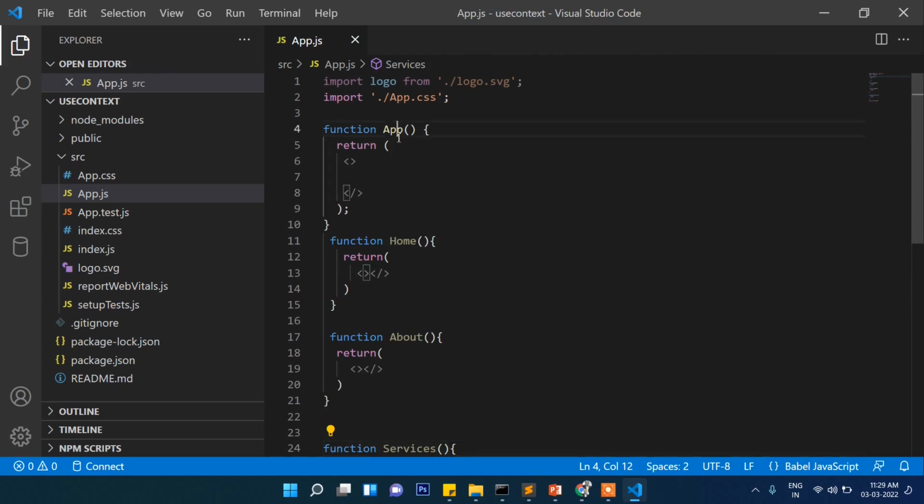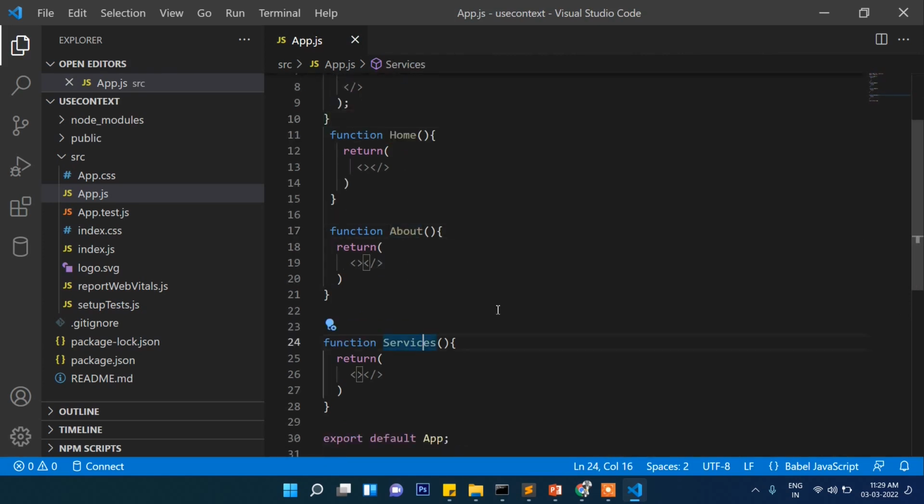So we have function app, home, about, services, right?